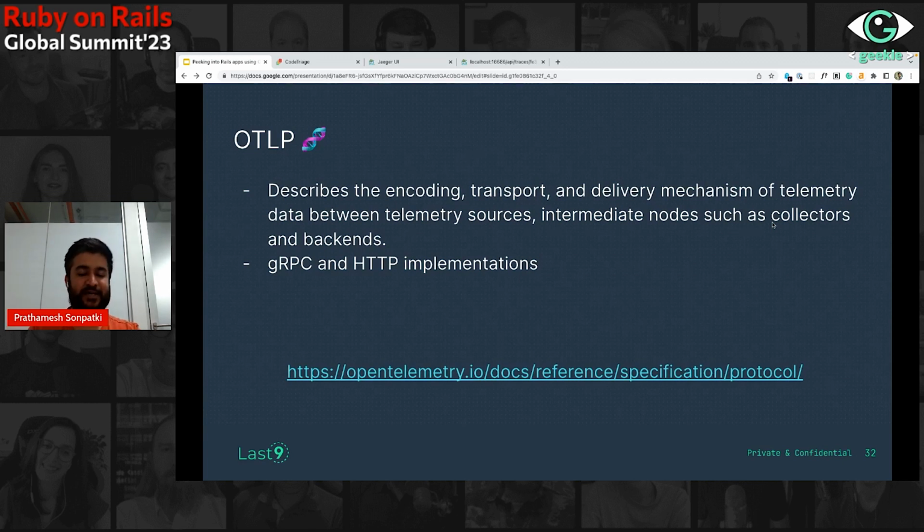It also defines how the data should go from the receiver to the processor to the destination. We usually use this protocol in our code to send data from our app to the collector, as we saw in the configuration file, and we did it over HTTP because we were already using a Rails app. The gems that we are using support HTTP based transmission of data, so it uses post requests internally. But OTLP also supports the gRPC protocol. In our example, we use the HTTP protocol.